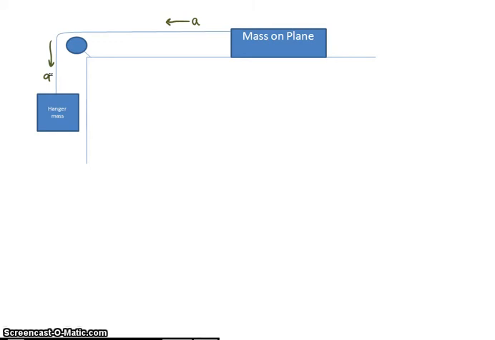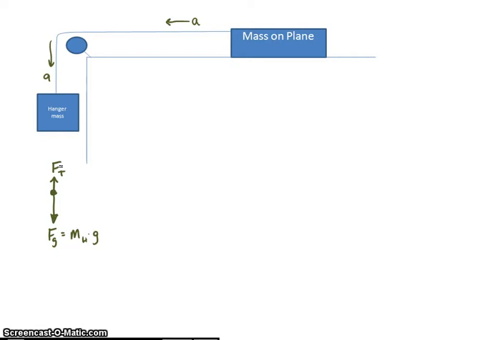Okay, so first thing I want to do is draw a free body diagram, and this should look familiar to your notes, but it's always good to listen to it a second time now that you already have it in your notes. But this is my free body diagram that represents the weight, the force due to gravity, for the hanging mass. So in other words, my mass of the hanger times gravity, or 9.8. Now that arrow has to be bigger than this arrow, because the net acceleration is going to be down. And this I'm just going to label as F of t. It's a tensional force through the string that's connected, okay?